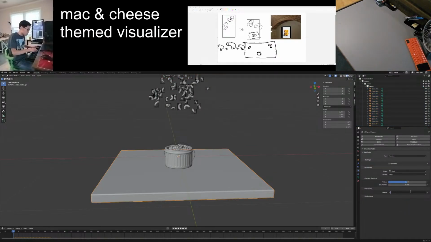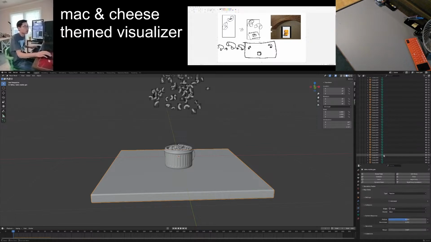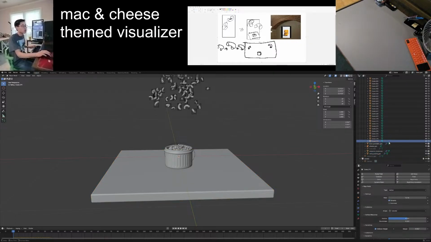Just gonna change this margin. I'm sure there's a better way to select all these objects, but I do not know how.